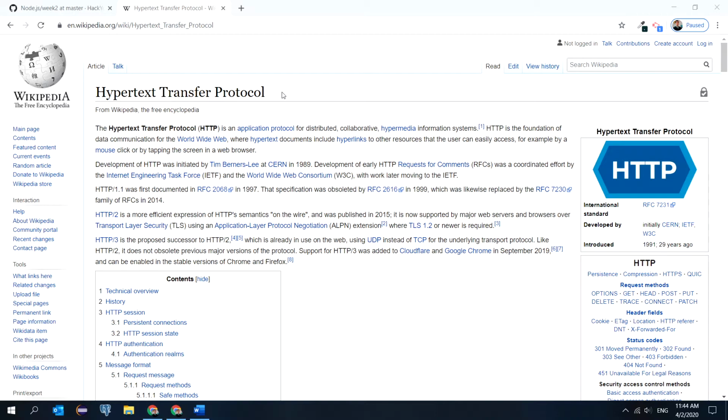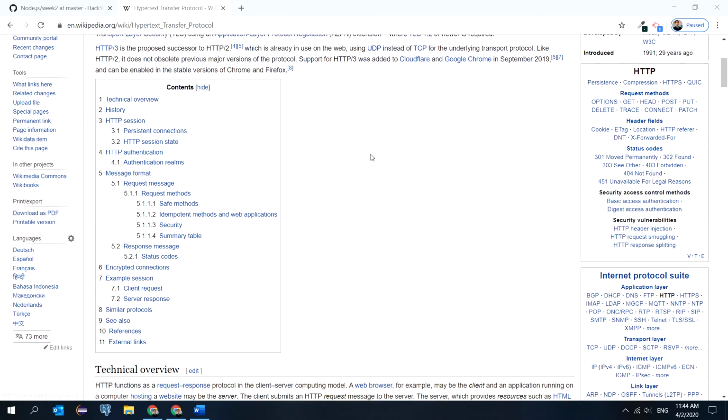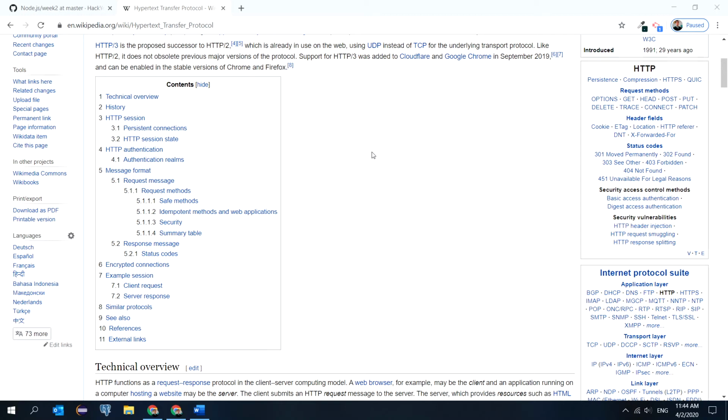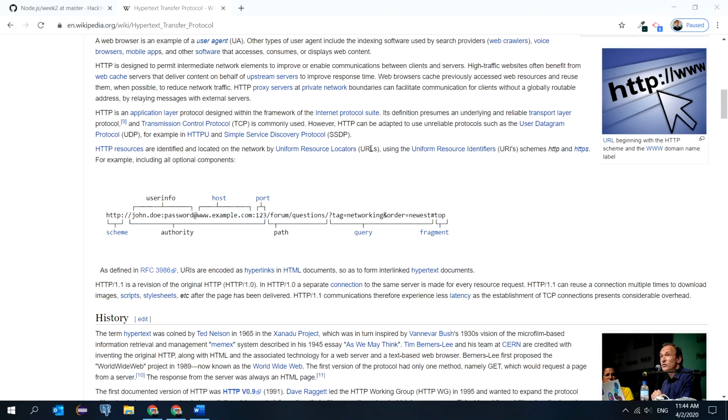However, there are more things to HTTP, and I'm going to cover briefly the most important ones for now. So if we look at an HTTP address in here, we have the URL in the HTTP address. Another thing that we have, which we have not covered, are, for example, query parameters.